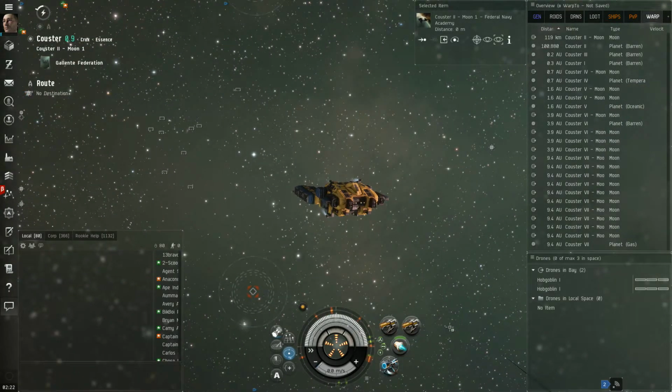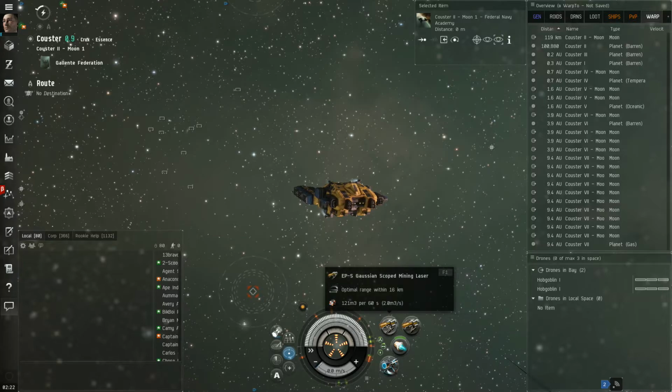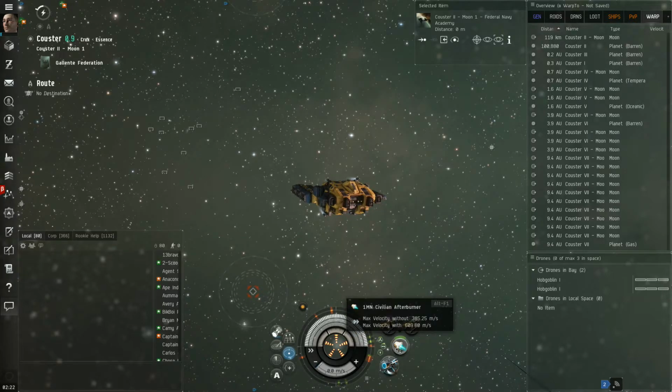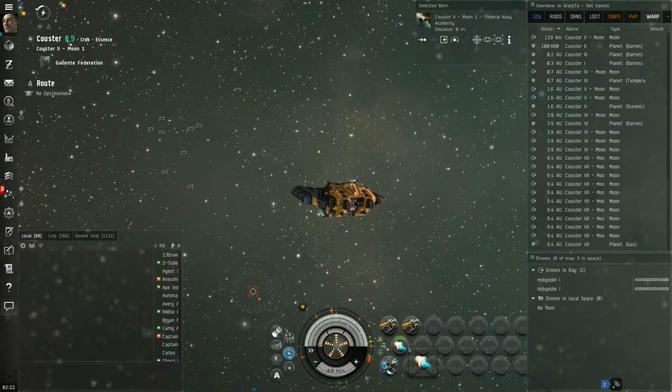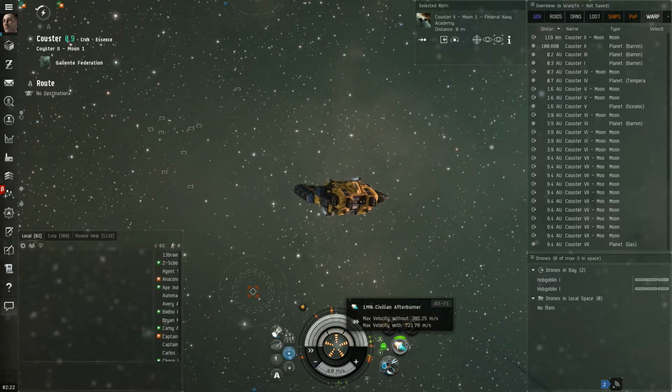Now, placement of these icons is more than just looks or convenience for clicking. That's because you have 3 racks here. This is your high rack, your mid rack, and your low rack. And you can overload a rack, and by overloading it, you get a little bit extra power out of it. So if I wanted a speed boost, I could overload this rack to get a speed boost.